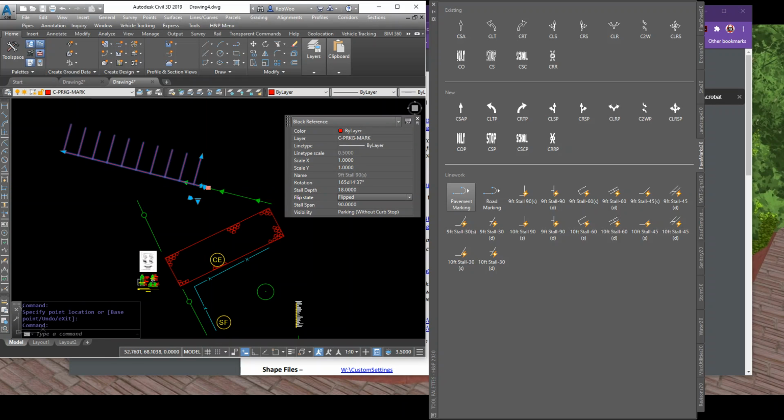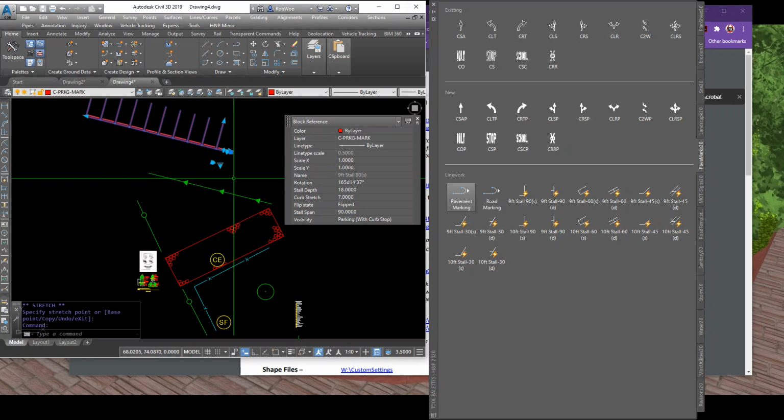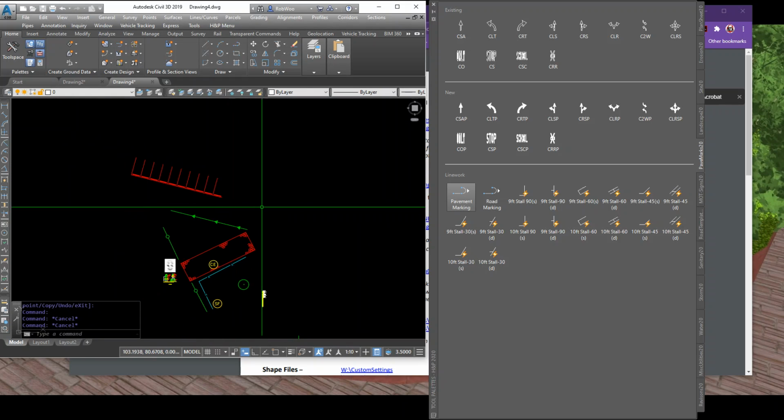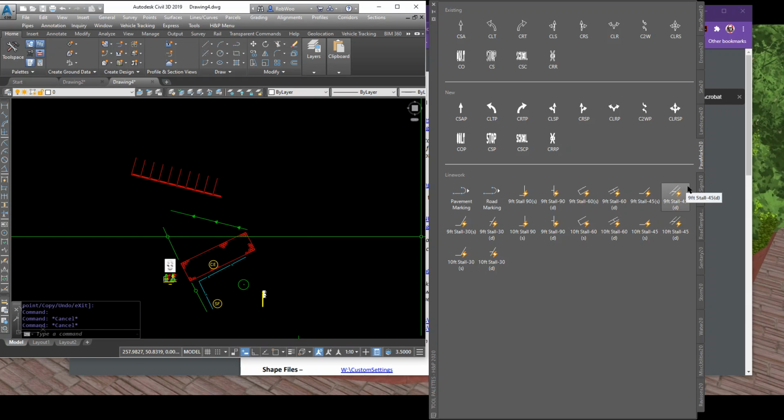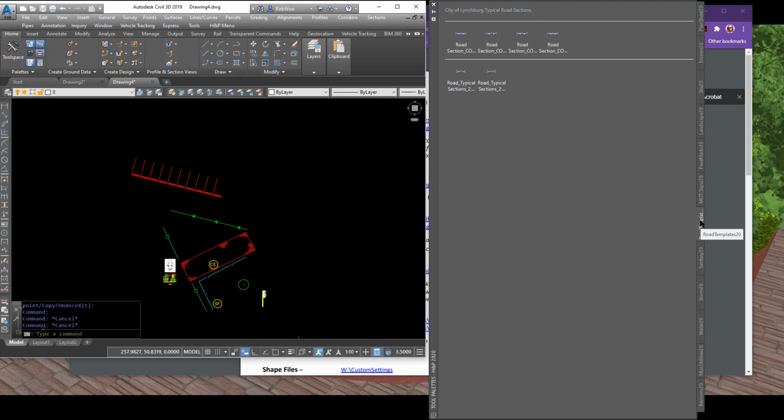You can again adjust stall depth and add curb or wheel stops. So having dynamic blocks is kind of nice. They come in two categories, 9 and 10. We've added some signage symbols in here as well for construction symbology.